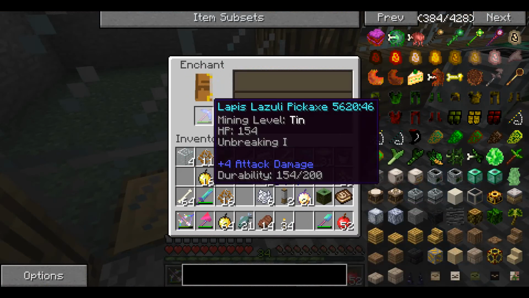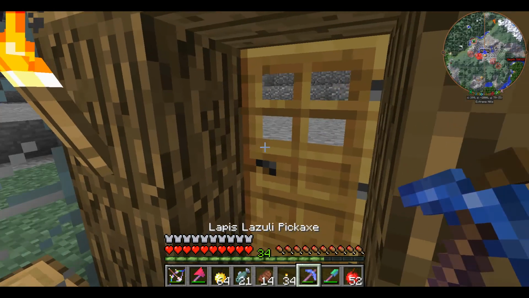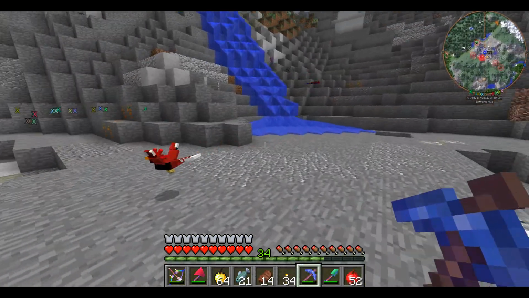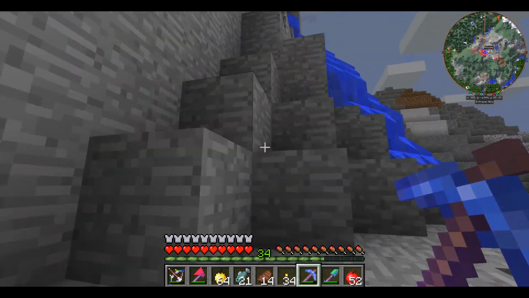I'm gonna get 6 level unbreaking. It has a higher durability than. But is that really good? I don't think so, honestly. If you ask me, it's not really good because, yeah.